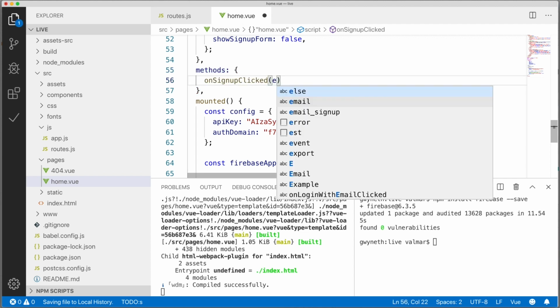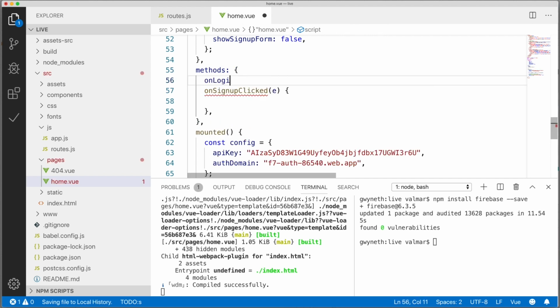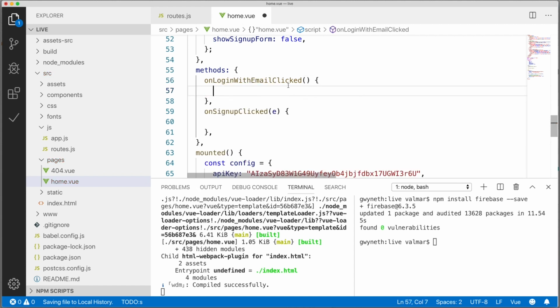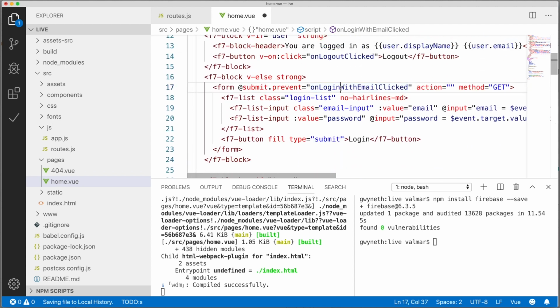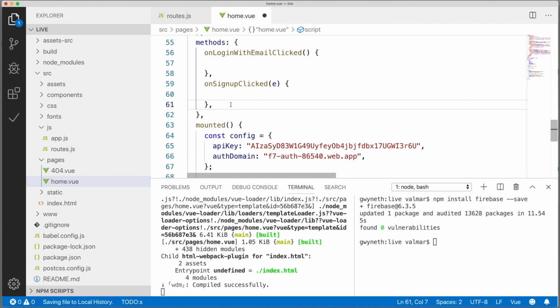Okay, so the first one is onSignUpClicked. This is just a simple function. I'm going to add all the events that we've defined before. So you might have to look some parts up in your markup. Actually, the best thing probably is to just copy and paste them. I've typed them out and I'm just hoping that there are no typos.